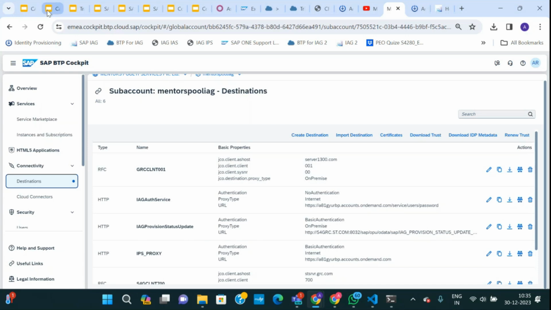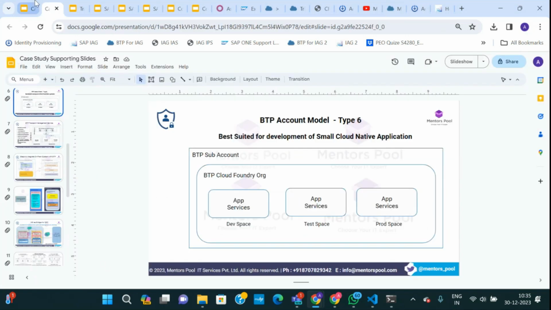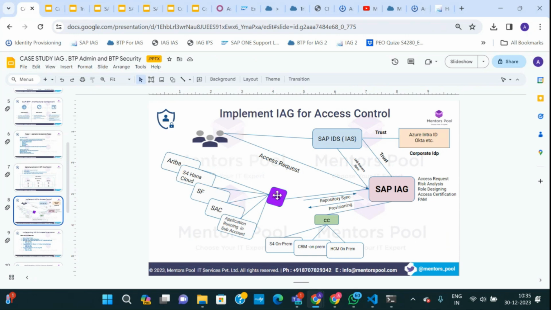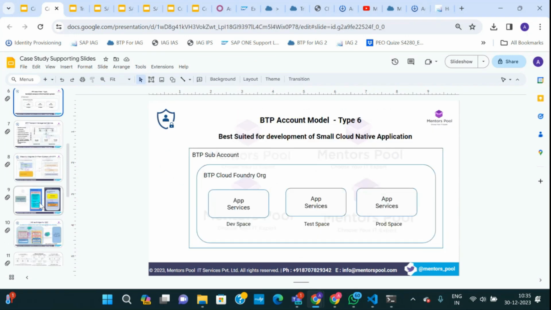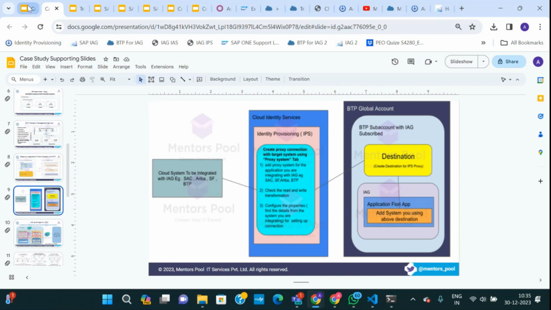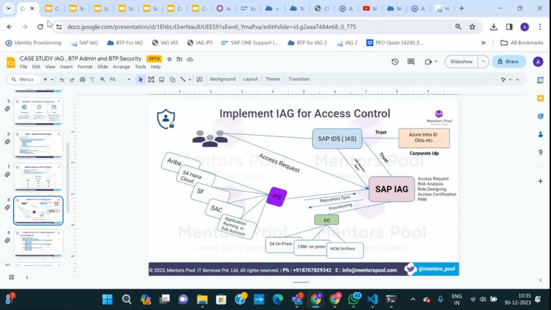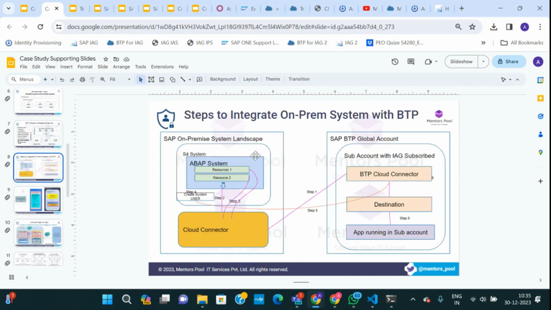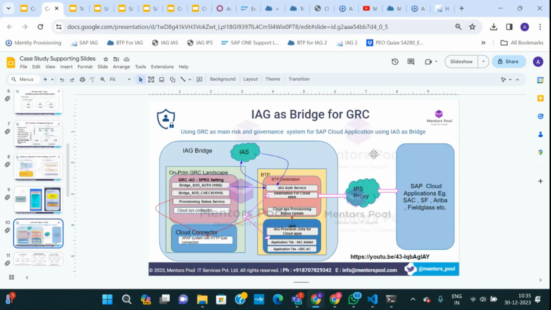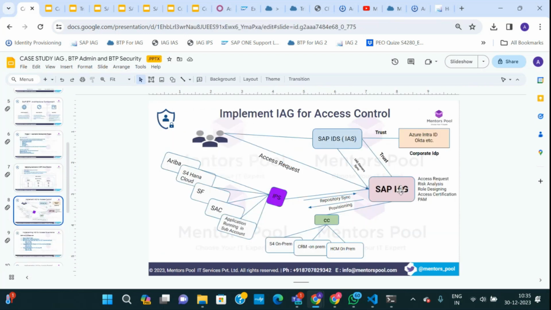So for each thing you see here, if I come to this configuration, this is a figure which will help you to understand. And on-premise integration, this is a figure which will help you to understand. This is on-premise integration, bridge scenario. So all these things we are going to learn in detail, and every single thing in our normal general training.